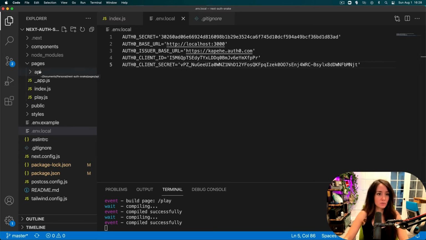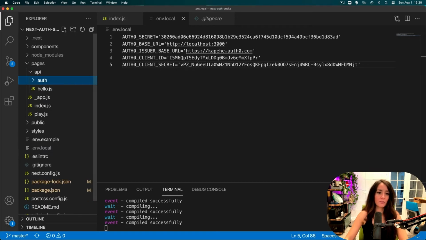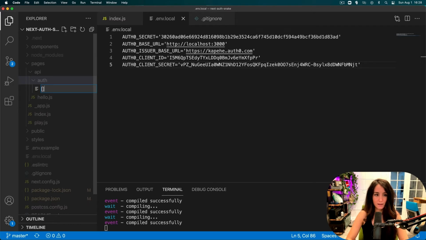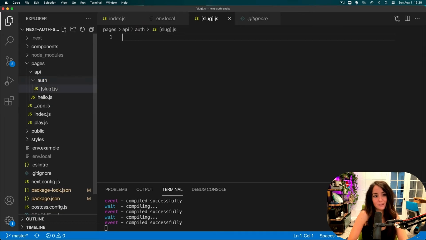Awesome. So we have our application all set up, but let's actually secure our entire application with Auth0. What we're going to do is come to API and add a new folder. So pages, API, new folder, let's call it auth. Now we're going to create a catch-all file that is Next.js. Next.js has these catch-all files. I'm going to do new file. It has a square bracket and then .js. You could do something like slug, okay? So that means I could do api/auth/ and whatever, like the username or game or whatever it is, and it would fill it in.